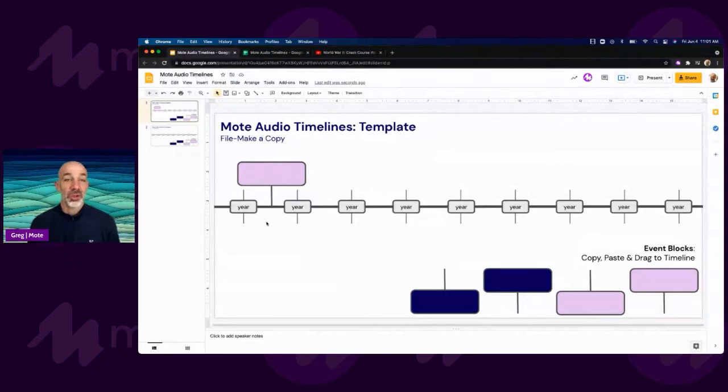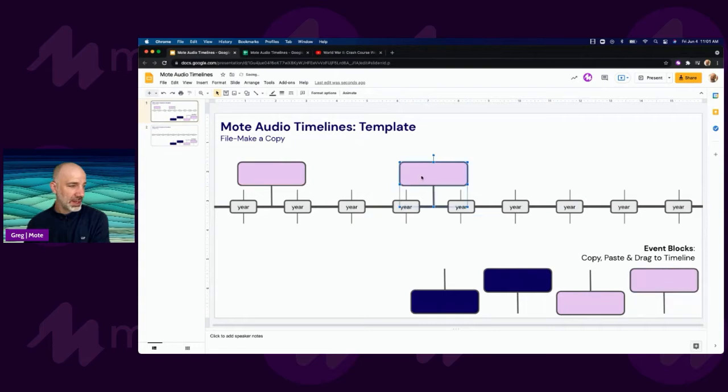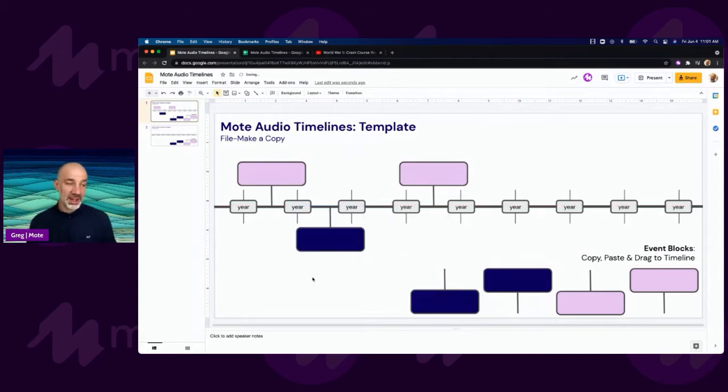Thank you. Great. So really straightforward. In Google Slides, I did a nice little mock-up where we have our timeline, blocks for the years, where you can override and customize that with whatever span that you want. And I'm trying to make this really accessible to students immediately. So I even added little placeholders or templates down below. So if I need an event on the upper half of my timeline, I'll just go down to this element and do a copy and paste. And then maybe I need that right here and it drops on. So I can start to build this out. Again, I'll copy and paste this one and drop it here. So we can start to add the content in.